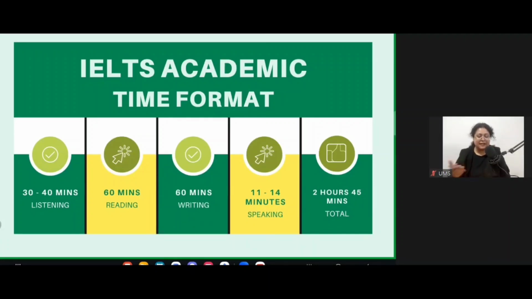And of course then comes reading. It's a long section. As you can see, the duration of the test is something we have to be mindful of. Why is this? Mostly students, when they're practicing, and I keep repeating to students all the time, try to sit through the test when you're doing the tests, do not entertain any diversions, do not be distracted. As teachers we keep on saying that.